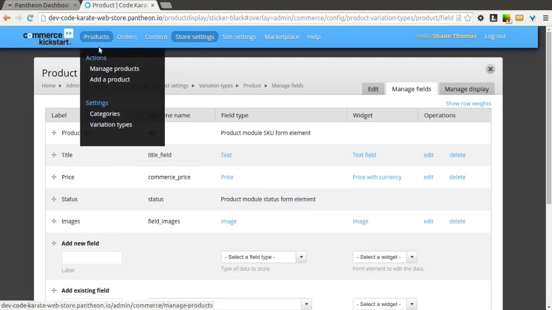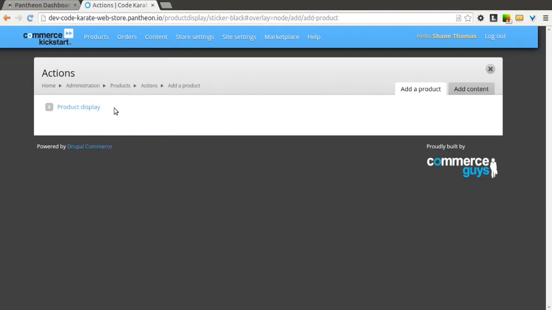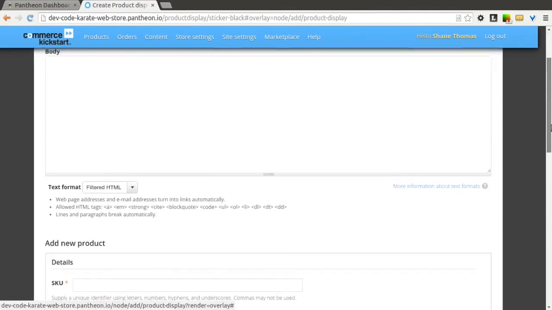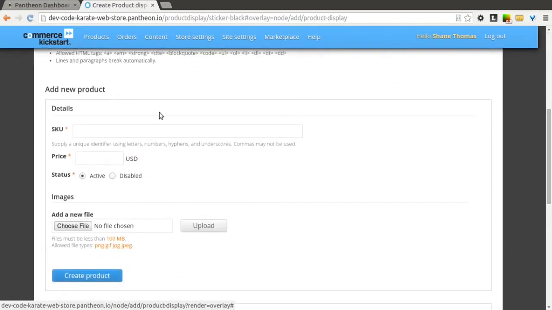If we go to add a product and we go to product display, you'll notice that nothing has changed yet. And that's because when you add a new product here, it doesn't know what type that you want to be able to have a choice of more than one product. So there's a few ways we can do that, and we'll actually talk about that in a future video, but just be aware that you can't quite add your shirt products yet.